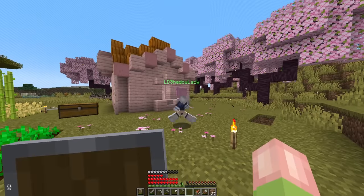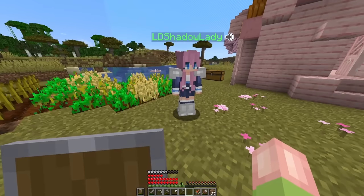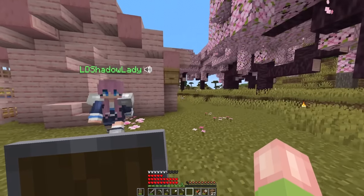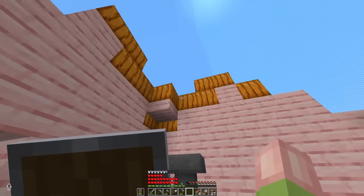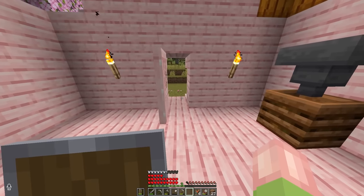Okay. So why are you doing that? Are you angry? Oh, I'm trying to, you know, get some honeycomb block. Oh, but obviously you don't have a... Why don't you just make a campfire? Darn it! I forgot that was a thing that I could do. Yeah, if you just make a super simple campfire, that'll stop that. I should do that. Okay. This is a cute little house. Are you using pumpkins as your... Pumpkins and honeycomb and orange concrete when I get it.